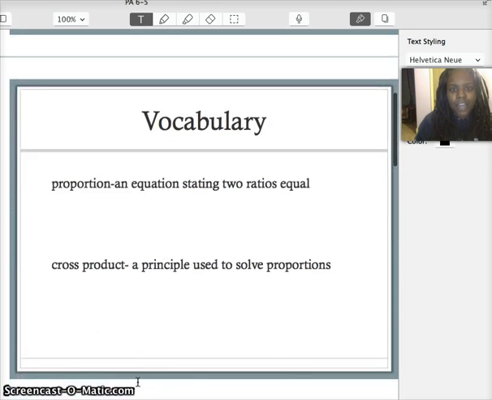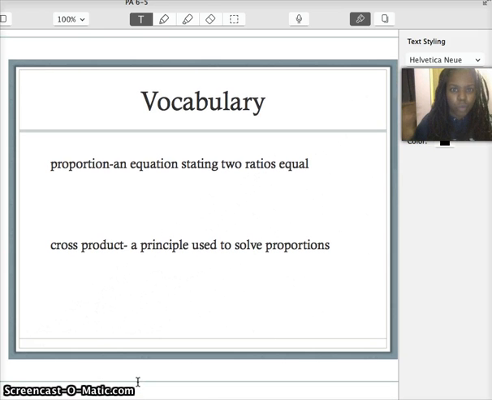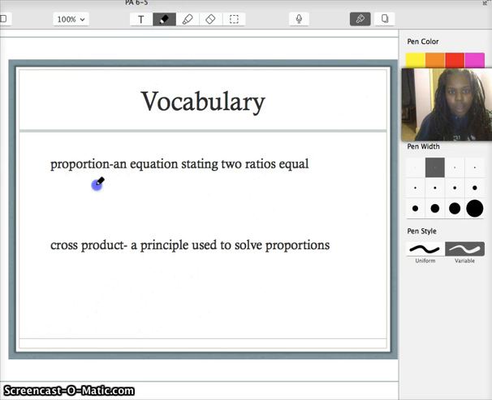So the first thing we have here is the concept of what is a proportion. Well, a proportion is simply an equation stating two ratios are equal. So two ratios, we know what ratios are. I can tell you that 1 over 2 is equal to x over 4. What do you think this x would be? If 1/2 is equal to x over 4, what would that be? Everybody should be screaming 2. And guess what, guys? You just solved a proportion. They'll get a little bit more challenging than that, and we'll have a really slick way of doing it later on.